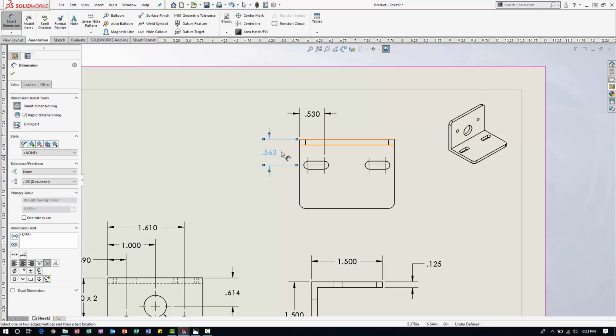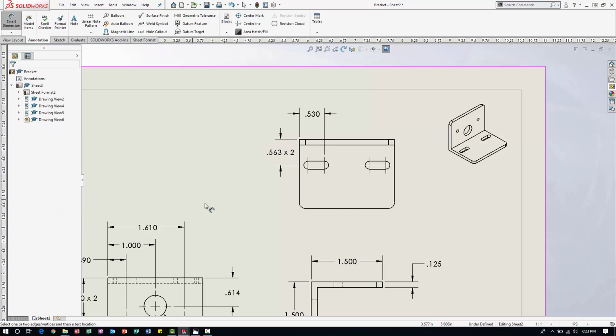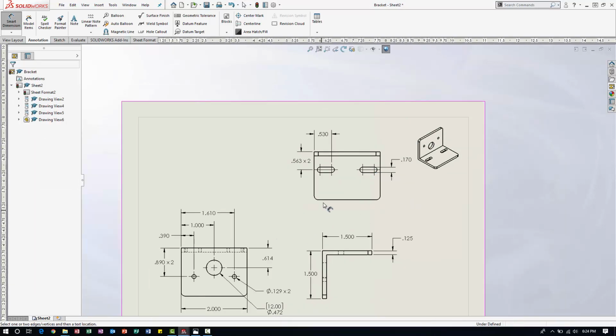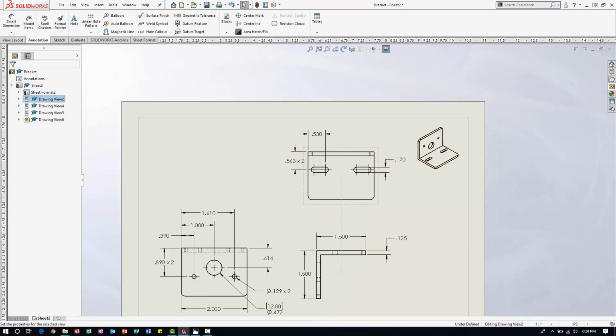So 0.53, 0.563, I want to add times 2, add space 2. And let's do the slot overall width, 0.170. And at any point, we can move this around.